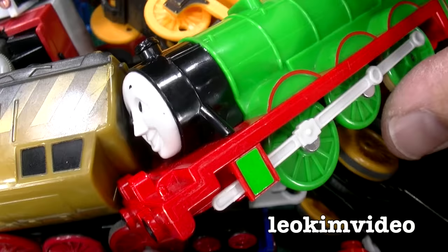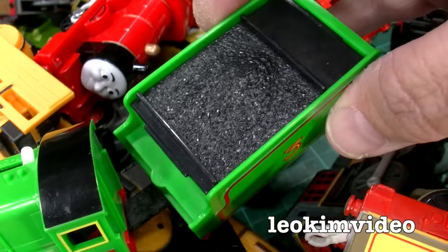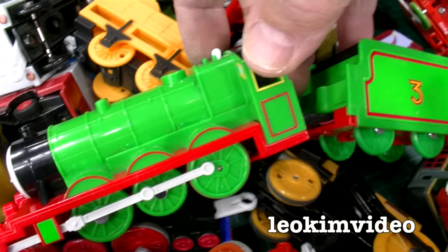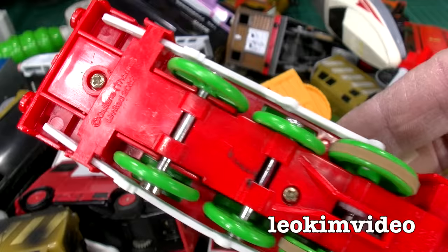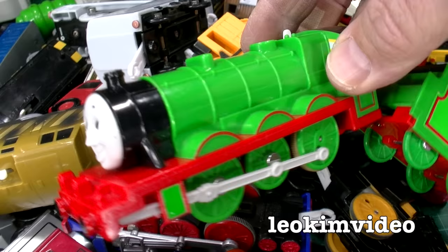This is Henry, the character from Thomas and Friends — the green number three engine. I bumped into someone at the St. Luke's train show and they asked me for one thing. There's a lovely little boy called Nathan, and he said, 'Do you have a Trackmaster Classic Henry?' But I've got a sneaky suspicion — this is actually a Tomy one. I'm quite happy to let this go, and Nathan's query about Henry was a very important one to me.